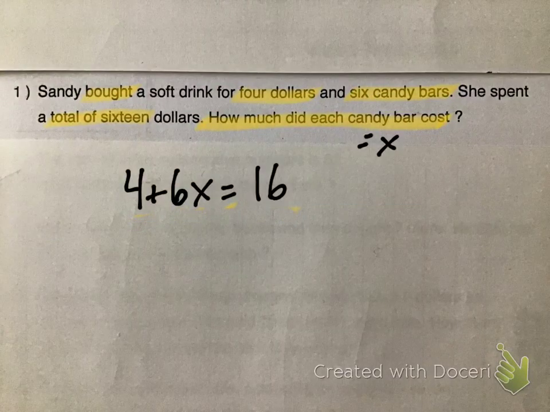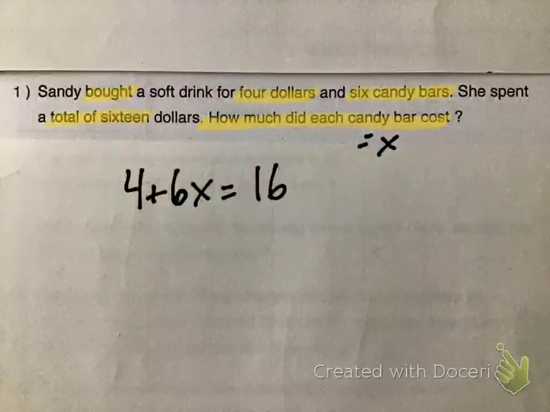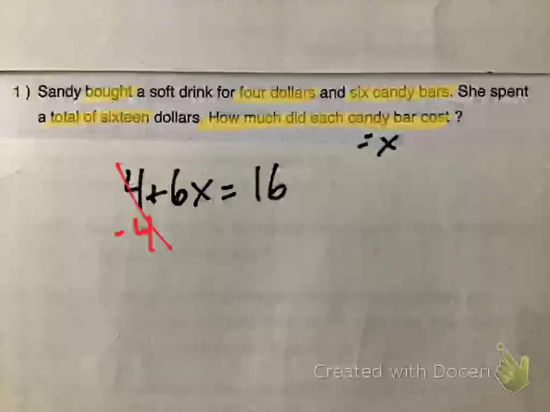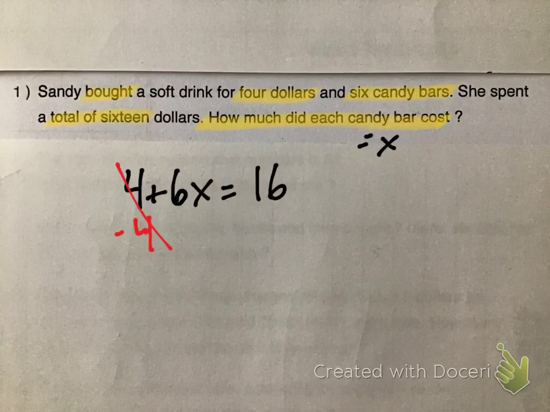Now, when we solve this, and this is what you guys have trouble with, what is it that we have to do? We have to do something. You guys do it in your head, and you guys don't do it on the paper. So, Adriana, what's the first step we have to do here? Minus what? 4. Yeah. So we take away that 4. So we just take that away and we're good, right? No. What else do I have to do, Rocco?